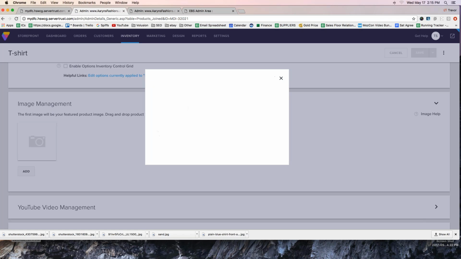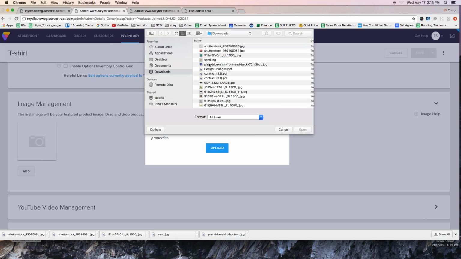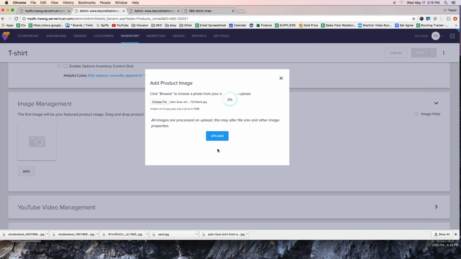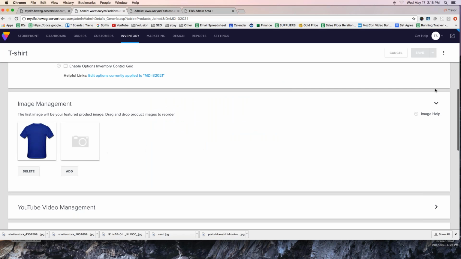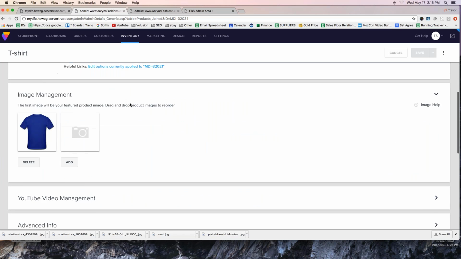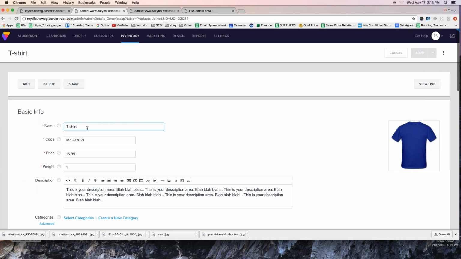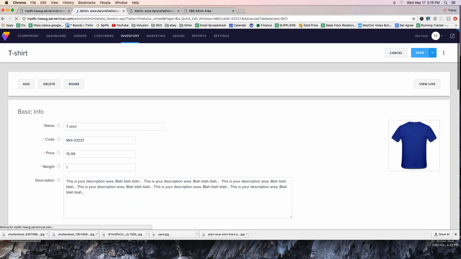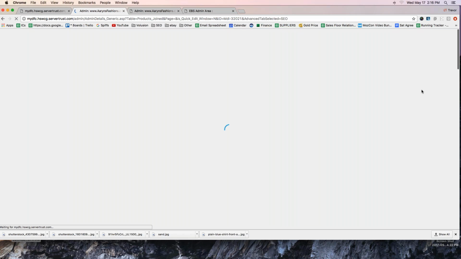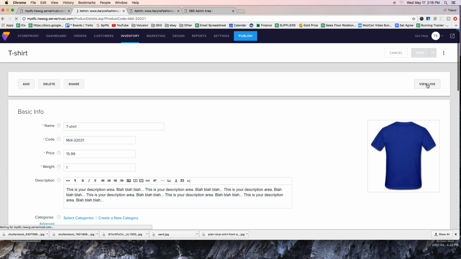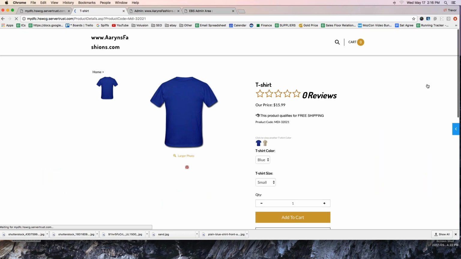Okay, so I'm going to hit Add. I'm going to select the plain blue and upload. And then we'll go ahead and save this. Now notice I don't have a save button right now, but I often will come to my title right here and hit the space bar in it, and it'll make this button appear blue. Then I can go ahead and click on it, which is exactly what I'll do right now. So click Save. Then we're going to view it live one more time, and I'm assuming it's going to look good. And you guys should be very capable now of creating very basic options on a product.